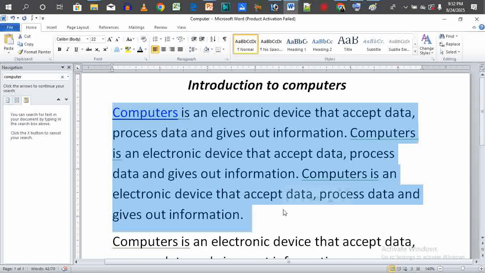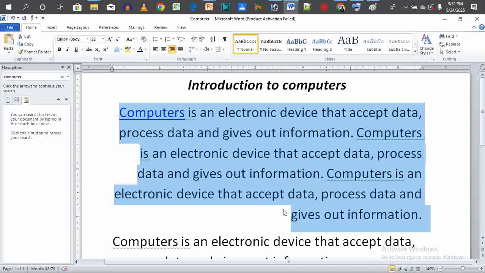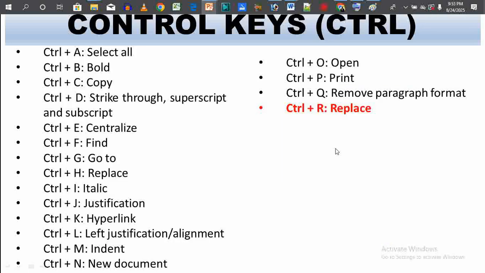We know Arabic text starts from the right, not from the left. So in that case, if we want to justify that, we use right justification by pressing Ctrl R. You can see it takes everything to the right, which means everything starts from the right down to the left. That's the reason why the left side this time around is in zigzag form, because we use right justification.